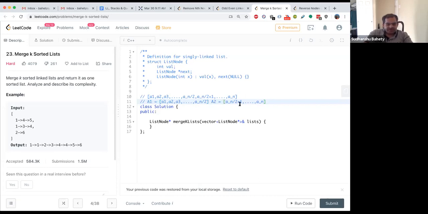Since these two arrays are sorted, merging will always take order n operations to get the final array A, which is some interleaving of A1 and A2. Then you return the value of A.